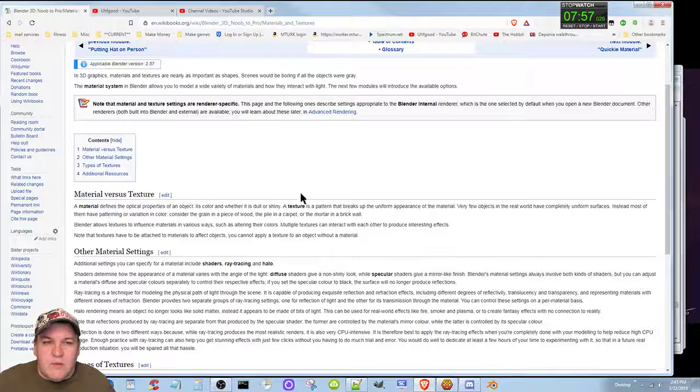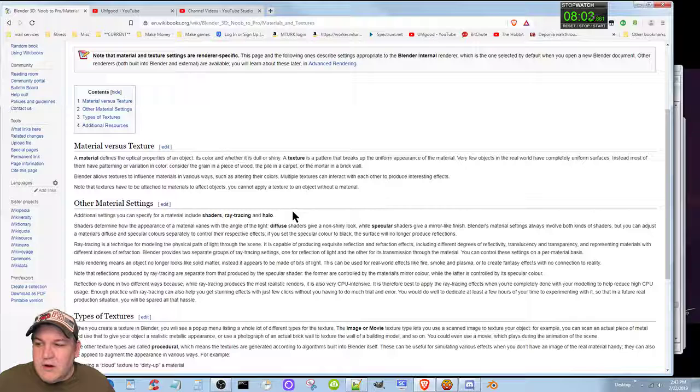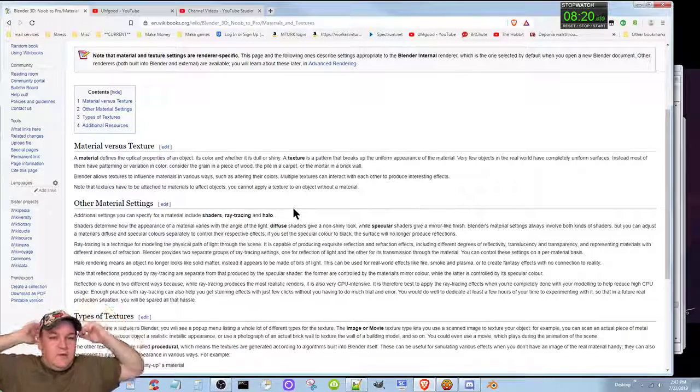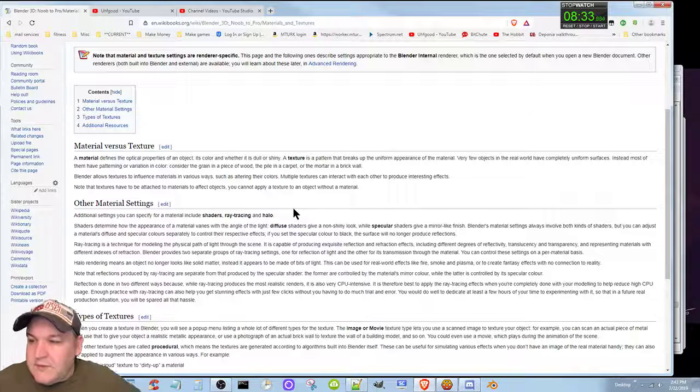Okay, so I don't know if we can even completely discard this or what, but we're going to figure out what materials are. I kind of know what a material is versus a texture. A texture would be like an image or a set of images, including normal maps and stuff like that. That's an external thing to help describe what's on an object. A material is basically just what it says. It's a material. It's a color. It's probably procedurally generated. It's got different values like specular, diffuse, shininess, roughness, that kind of stuff.